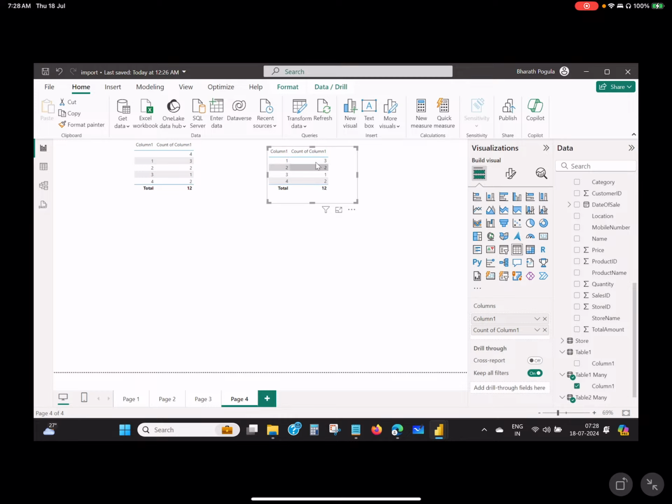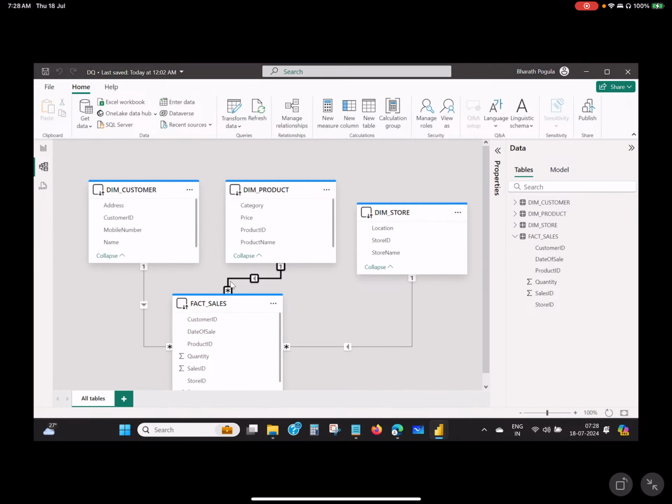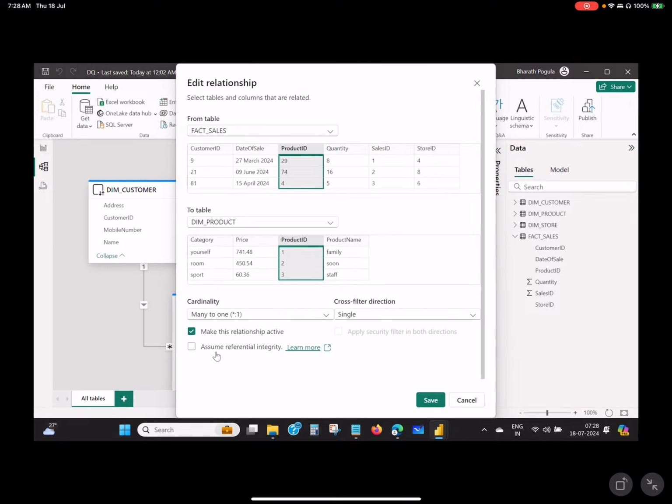In direct query mode, you can enforce the referential integrity, and you can make it when the referential integrity is there. All the SQL queries that go back to the source go as an inner join. When the referential integrity is not assumed, we have to enforce it externally. It can't assume by default, right? And if we don't check this option, everything will go as a left outer join. When we check this, it will go as an inner join back to the source, right? Inner join performs better than the left outer join. So these are the things about referential integrity and adding virtual blank on the dimension tables.